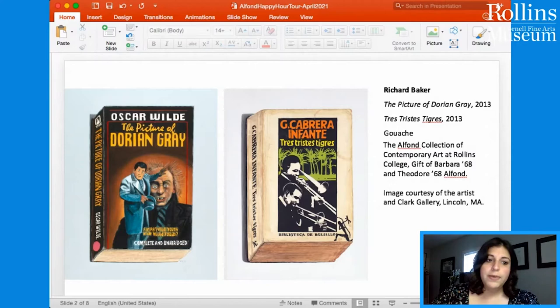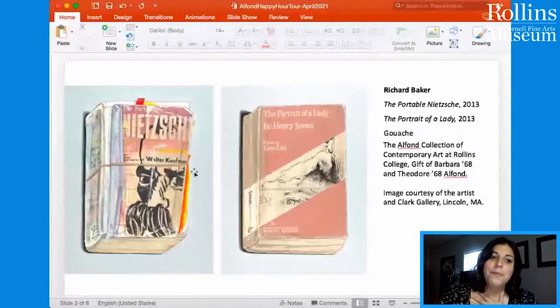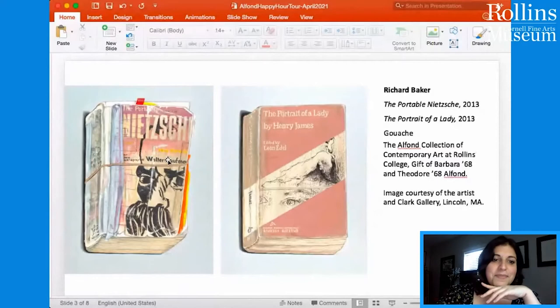As you can tell, these look like they're in pretty good shape. But I'm going to go over to the next slide. We see these are careworn and well-loved, right? So we see it in the fraying. I mean, this one's just being held together by a rubber band, which I love because you can tell this has been read, and considering the work, specifically the work that it is, which is the portable Nietzsche, that makes sense to me. You would have to read that many times to understand it and to really internalize it.